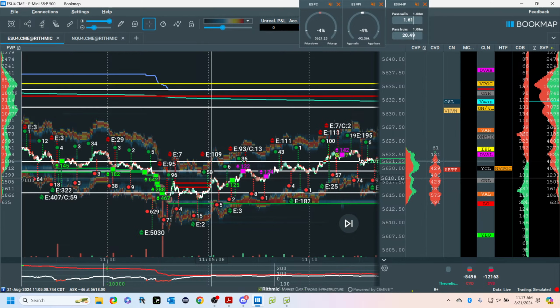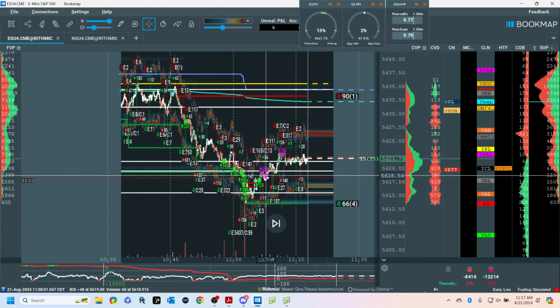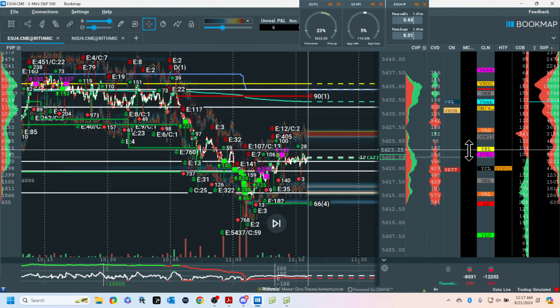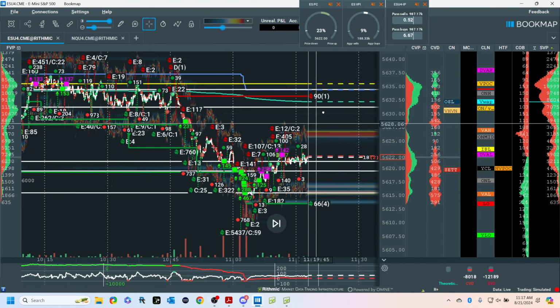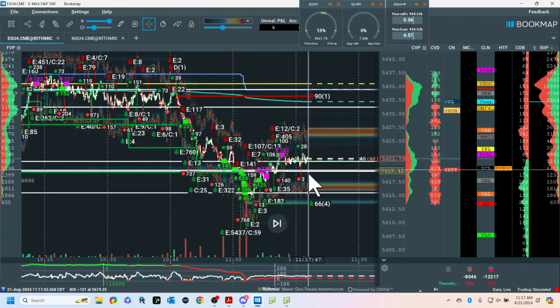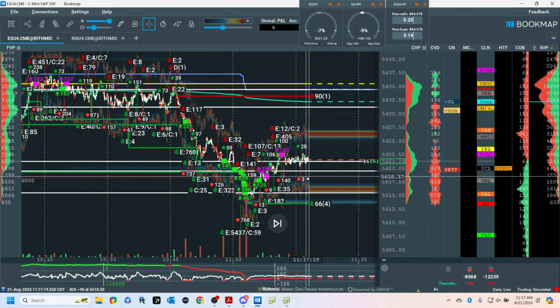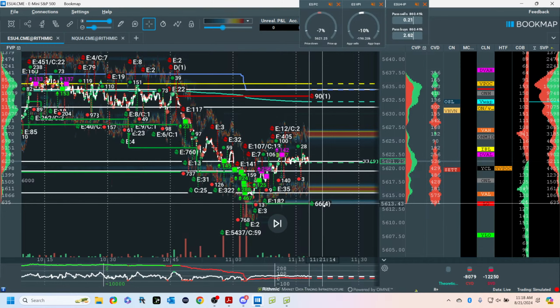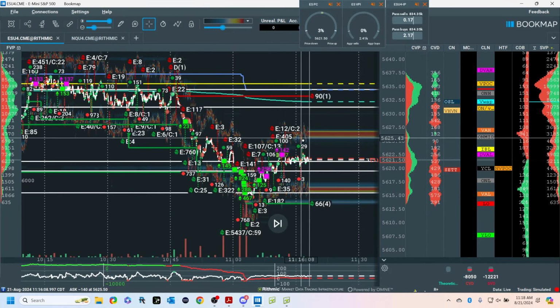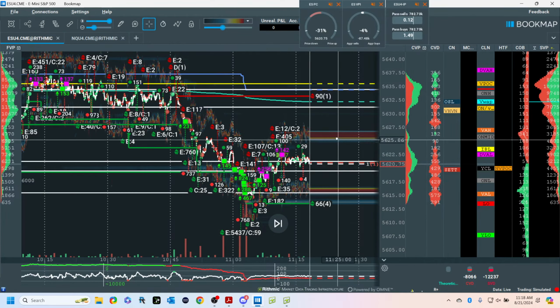If my buyers take control right here, I can be looking at this as a long or nothing, subject to my plan. And if the market goes higher from here and it needs to get through this, and if it does, I'm going here, here, here. I think that's okay. Is it worth it for me to take risk in this area for this? Let me see. So yeah, I got to risk 3 points, 4 points, whatever, subject to where I enter. I need to get risk neutral, so I need a scale, which would probably be up in here. And then I'm going for this.